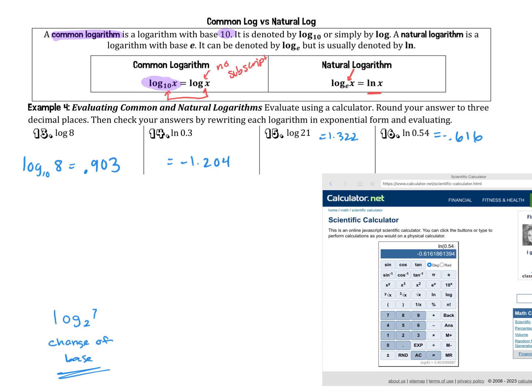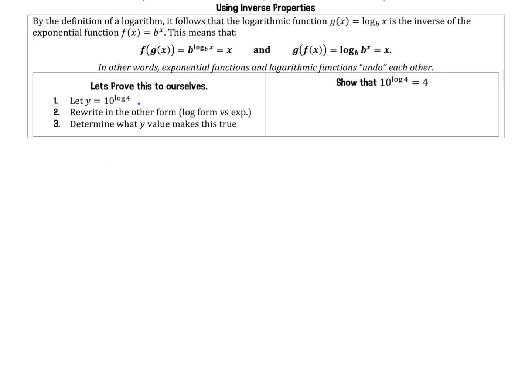So now that we've talked a little bit about switching forms between the exponential form and the logarithmic form, and now we know this notation for common log, we're going to do two last things in this video. We're going to talk about some inverse properties, and then after we talk about those inverse properties, we're going to actually talk about finding the inverse of exponential and logarithmic functions, which we touched on just a little bit in the first half of chapter 6. So let's look into that.